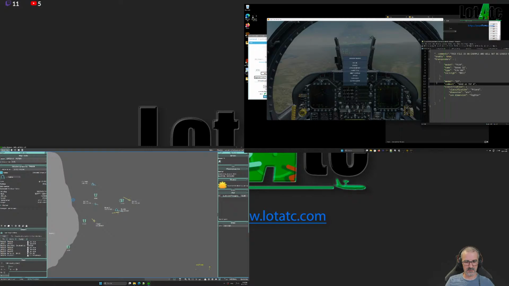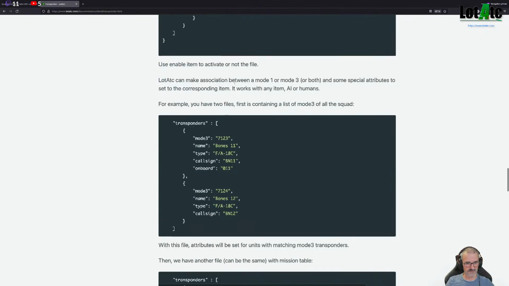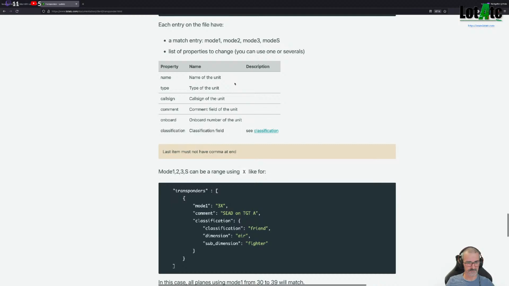What we can do more with that, you can change a lot of things. At this time, the call sign, the comment, you can set the onboard number. You can also change the classification field.